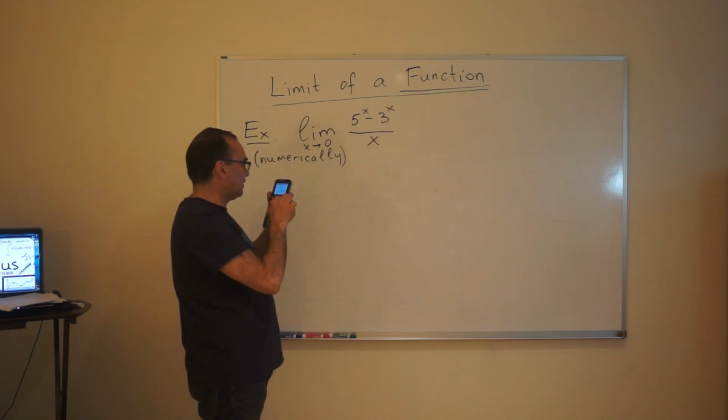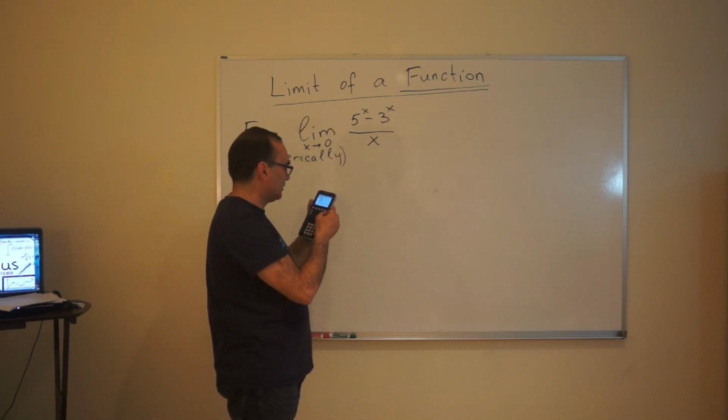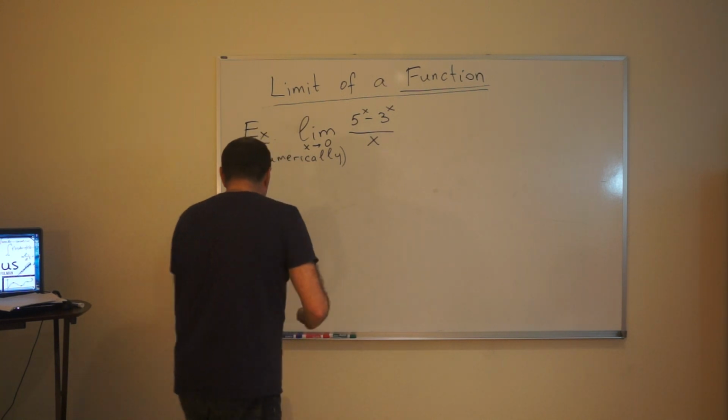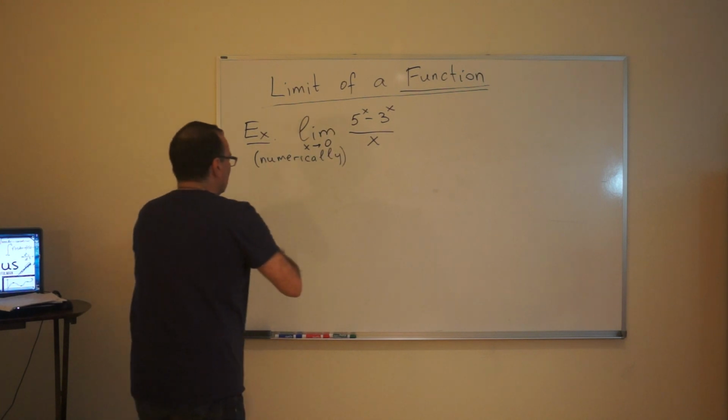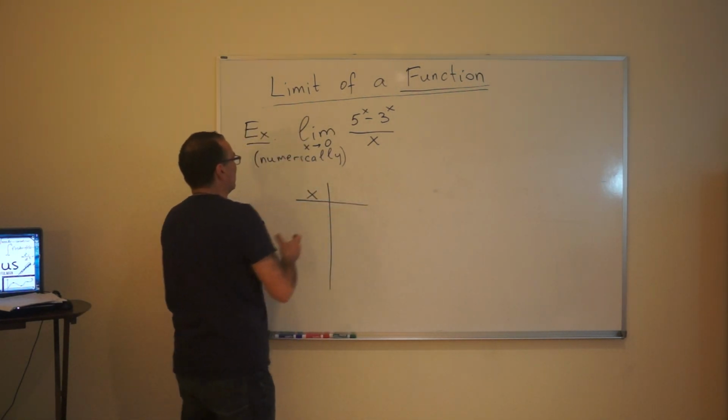And then we go second table, and again, those x values that we previously used, we need to erase them, and we erase them by repeatedly pressing delete, and we put in the correct x values for this example. And we already know what the correct x values should be.